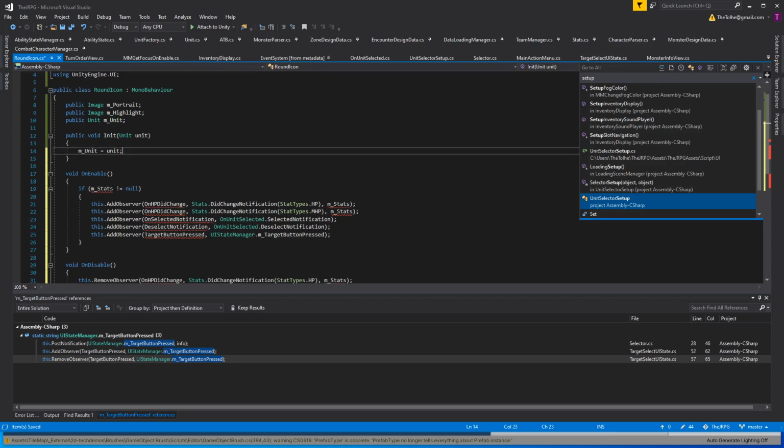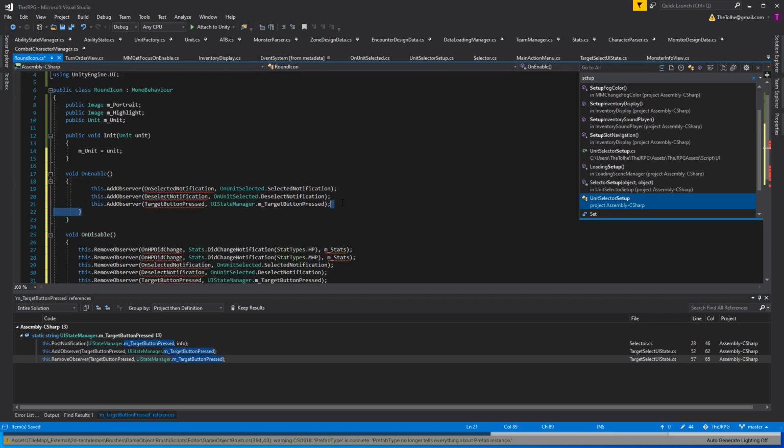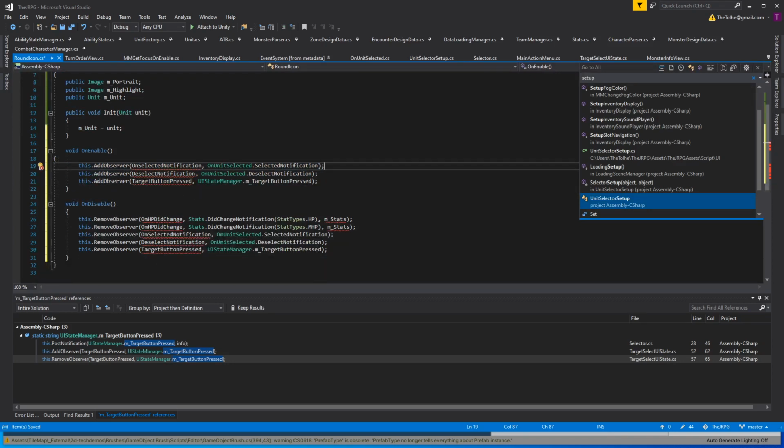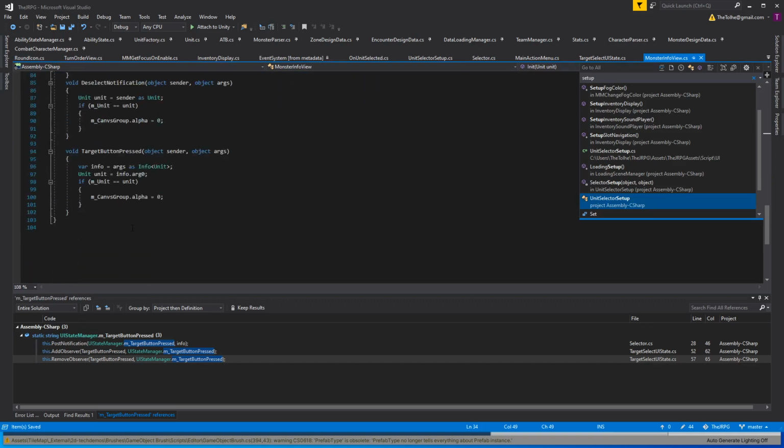I don't think it needs this special logic because it's not actually basing anything off of stats like the HP and the UI was. So I think we just need an on select, on deselect, and on target button for this guy. And then we need the same functions here.